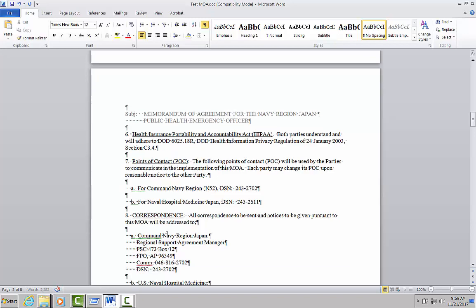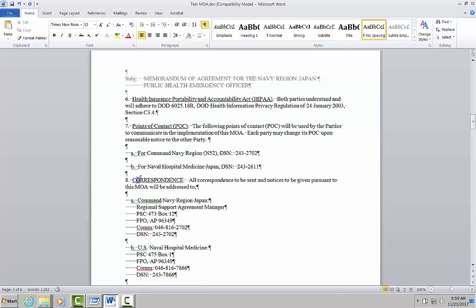In correspondence, paragraph 8. Correspondence is all caps, but we're not showing consistency within the various paragraphs. So let's go ahead and take correspondence and let's go up here and, I accidentally changed the font on it. What I really meant to do was go in here after I've highlighted and make it lowercase. And then we should have a period after correspondence, a semicolon. And here, make a few minor changes.